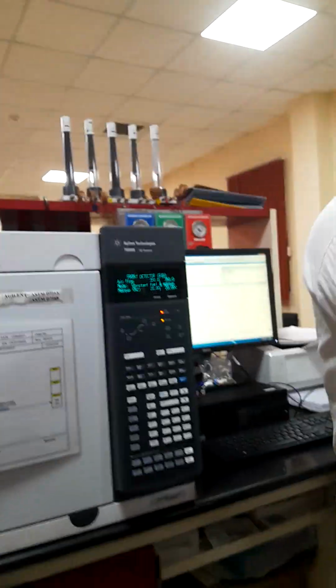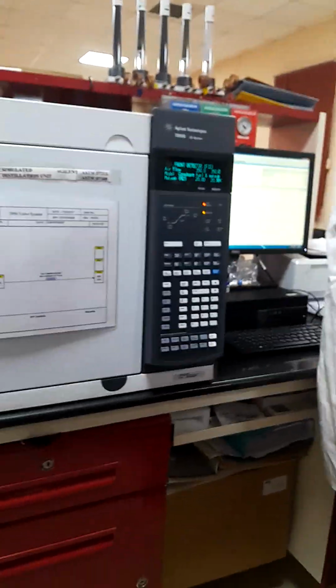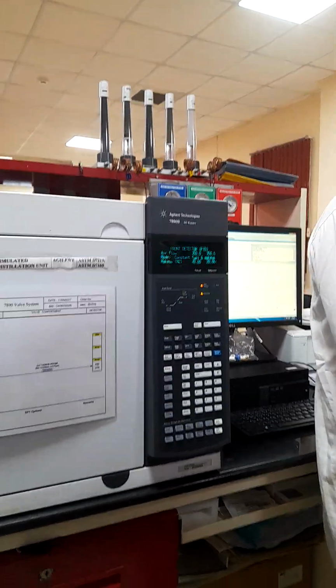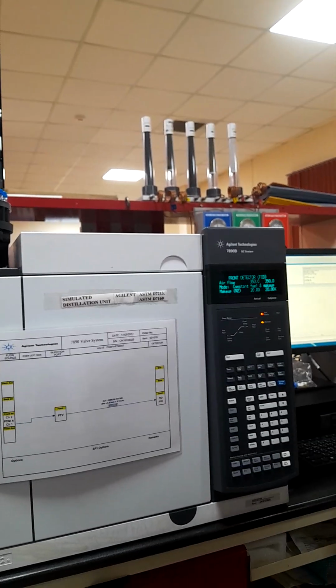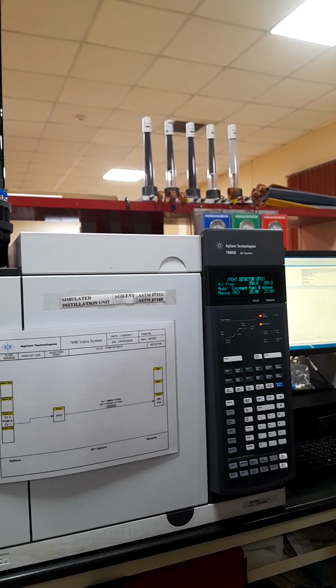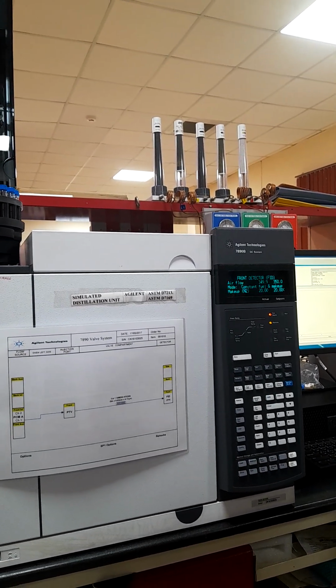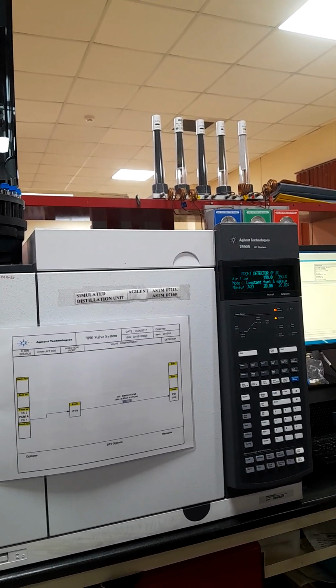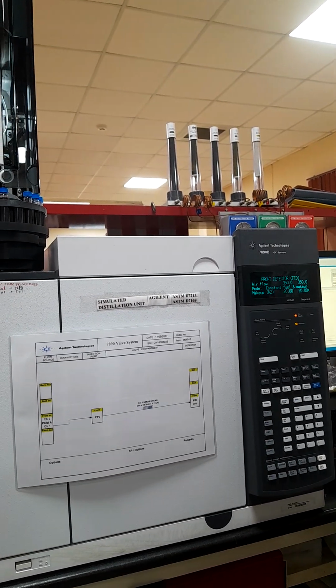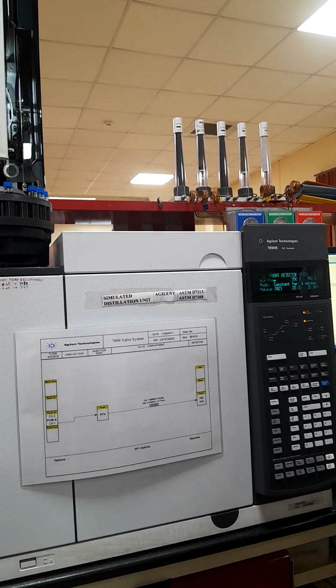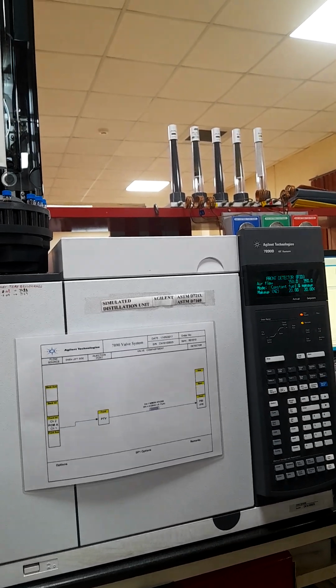Sometimes, from the manufacturer's point of view, we have to modify the gases also. Your point is valid, so it is recommended to use high purity zero air, not normal zero air or compressed air. So you have the air in bottles, or do you use generators? We use generators. Generators are used to get compressed air.